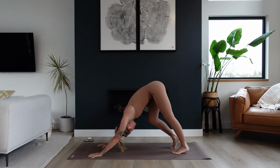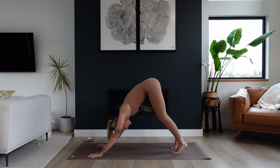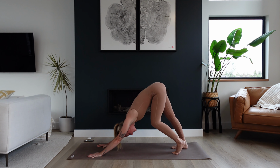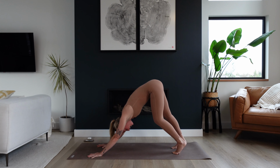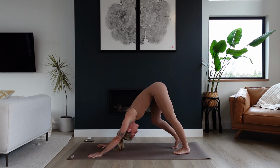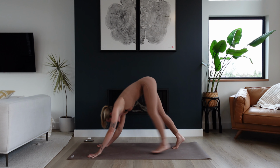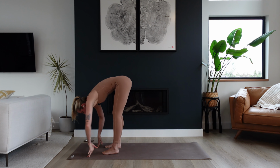Take a little bit of movement here, or maybe find stillness. You can pedal the heels, shake out the head, big full breaths. Good, one more just like that. Inhale and exhale. And gaze forward, walk to the top of the mat, forward fold, Uttanasana.